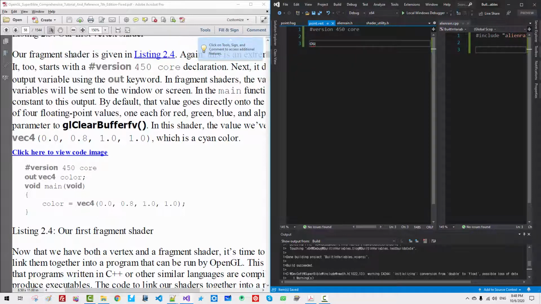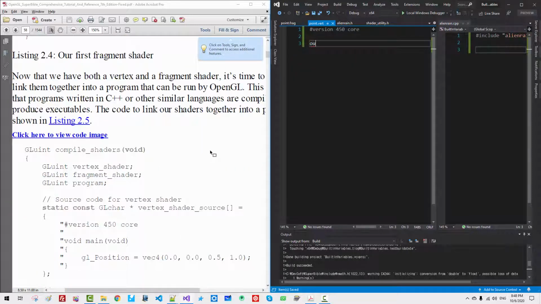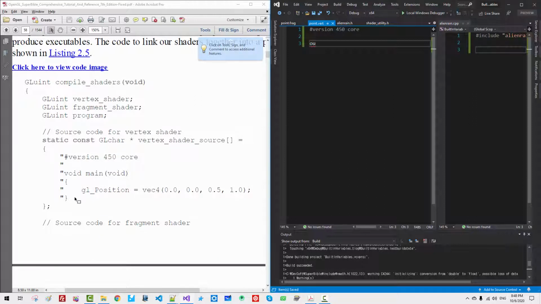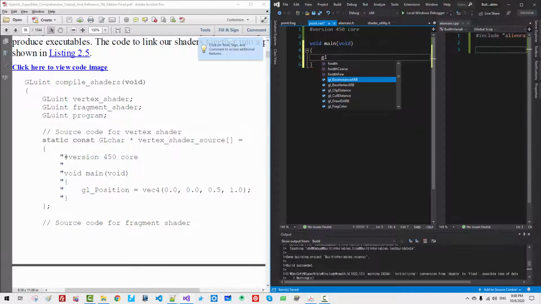In the vertex shader, this is our simple vertex shader. Void main, gl_Position equals vec4 0.0, 0.0, 0.5, 1.0.